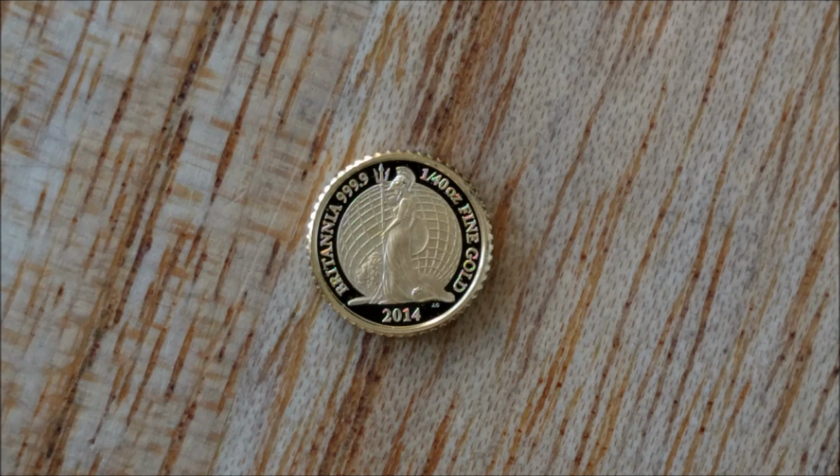I love this design. I'm not really a Britannia collector. I've not got a run of Britannias. I've got the new ones, but I haven't got the pre-2014 ones, I think it was 2014 when they changed the metal content of the Britannias to fine silver and gold rather than 958 Britannia silver. But this design is absolutely exquisite. I love it. I think the Britannia looks absolutely amazing behind the globe, with the lion at her feet there as well. Absolutely exquisite detail.